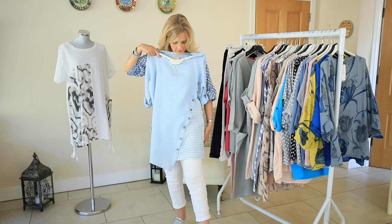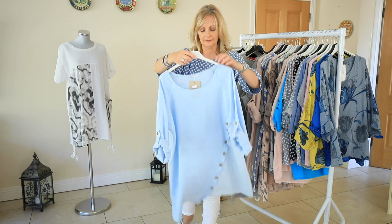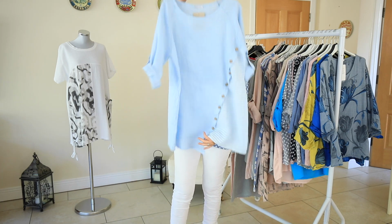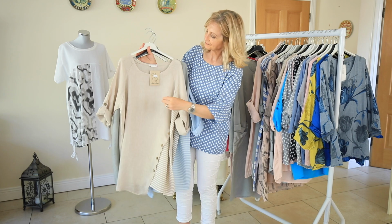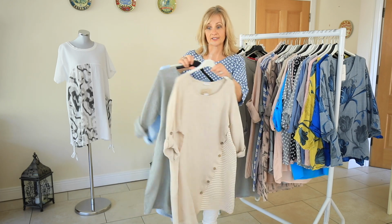Just when you're wearing white trousers, it's got the little stripe detail on one side and the little button detail, completely plain at the back. But it's cut sort of at an angle on the front. We also have that one in grey and the stone, sort of taupe colour as well. So again, as I say, remember, small fit on those.